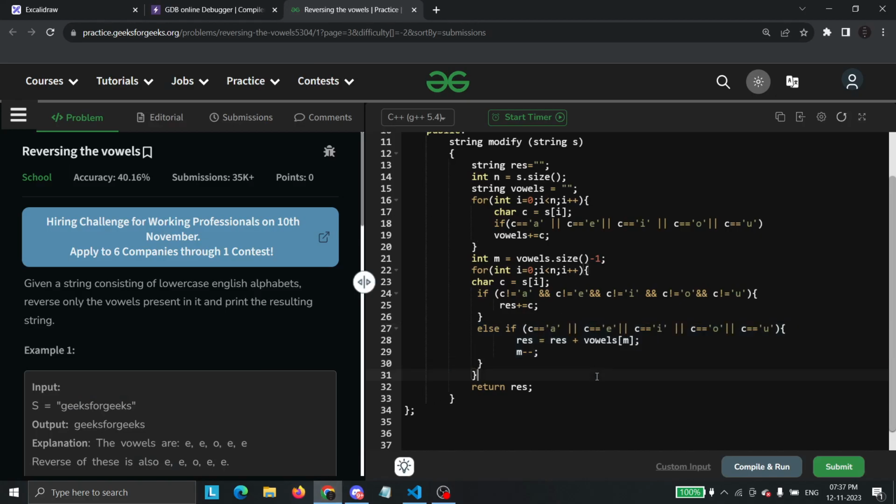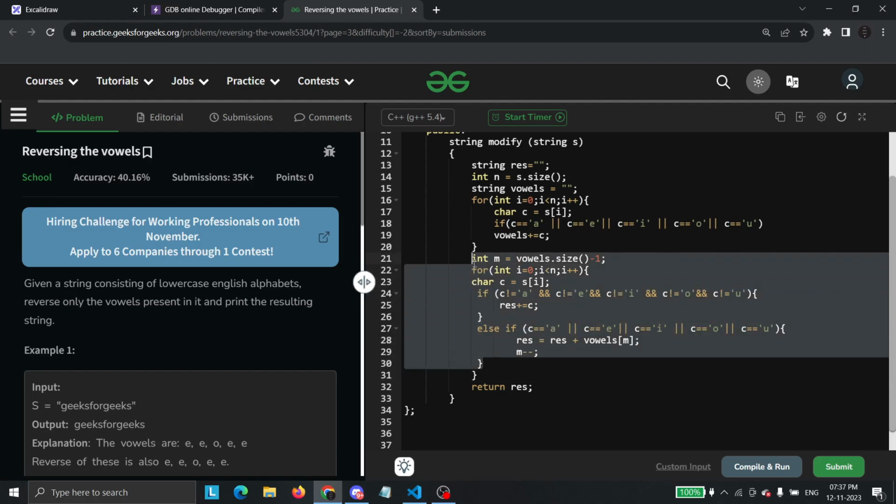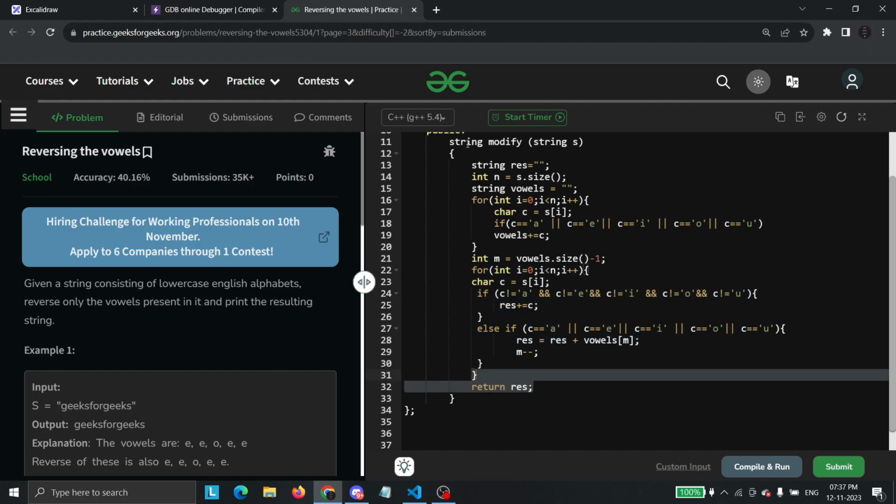See it properly what is happening. At the end, after you do all the processing for each and every character, you return your result back because your function was asking a string object back.